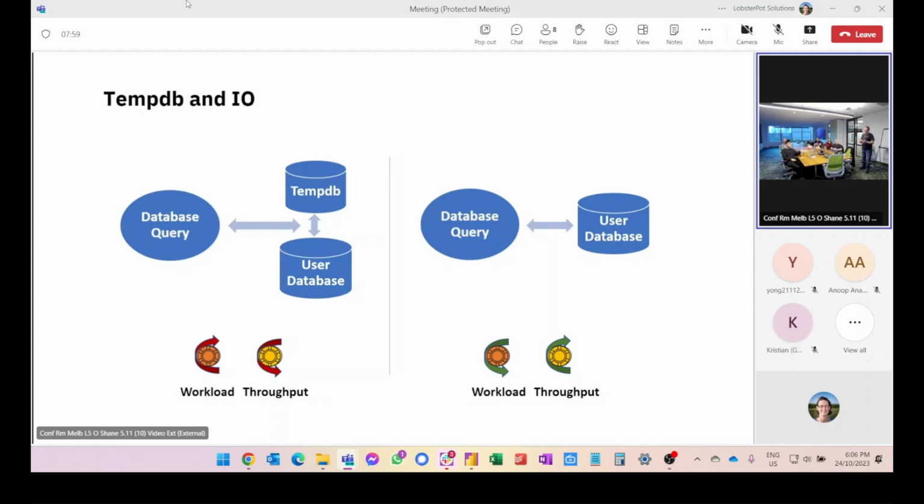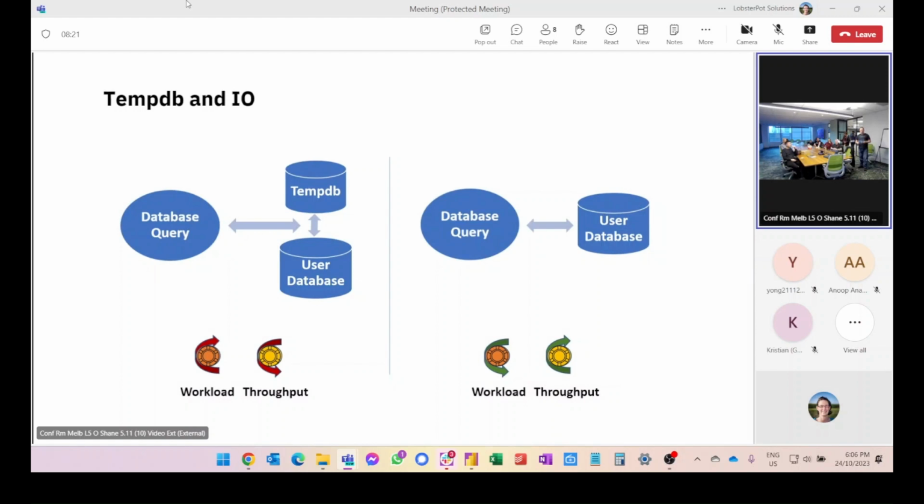So you could have a quiet time, and everything's going into RAM really nicely. You could have a really busy time and suddenly your queries are running much more slowly because it's doing a lot more I/O. tempDB and the tables that it's accessing are residing off the storage rather than getting cached in memory.